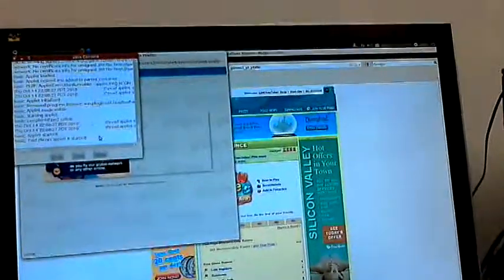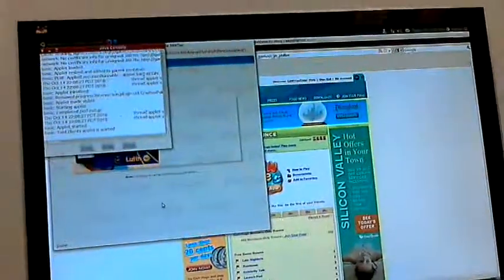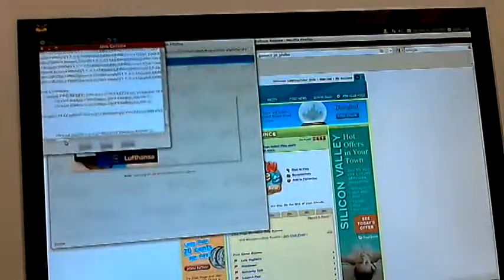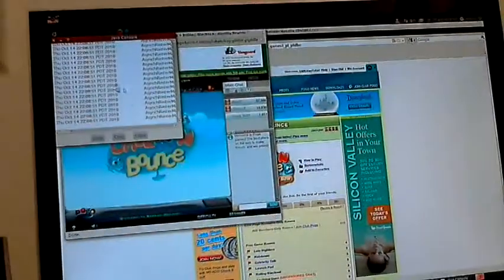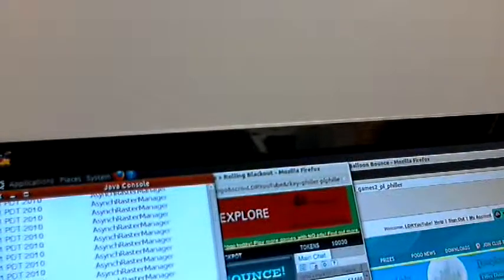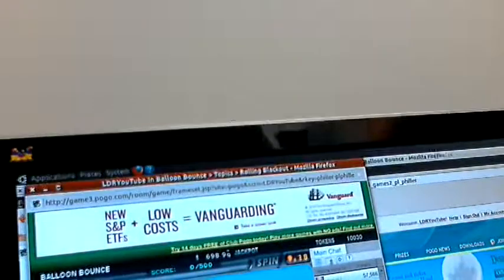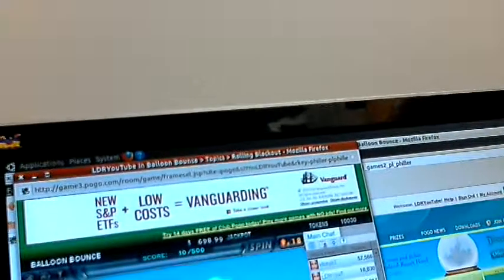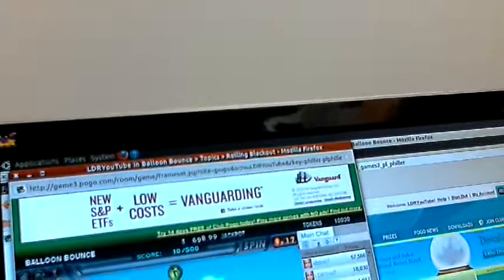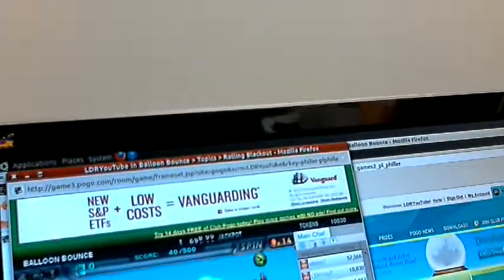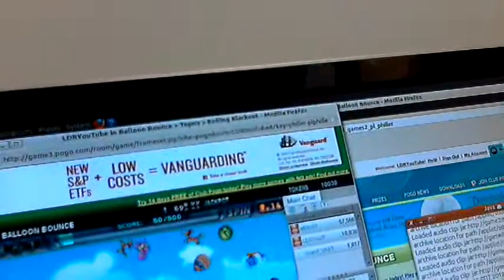Okay, let's see here. At the end of this, I could probably copy it. So Java is running, and let's see here. Now it's loading up a bunch of... What's this? This is an async raster manager, whatever that is. I'm going to copy this whole thing. So this is a very good thing to have. Now, am I going to get... Okay. See, I don't have... I have some sounds. Sometimes I don't. So what is? It's loading audio clips here.